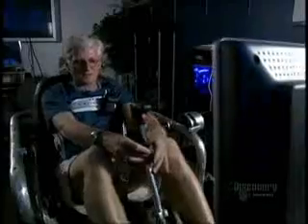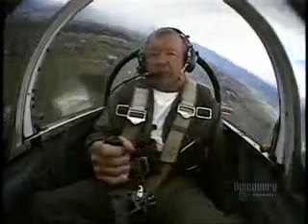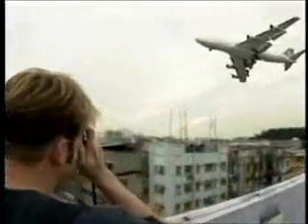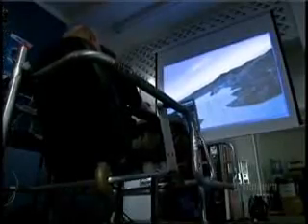The UJ 4.0 is a flight simulator. Officially, we're calling it the Ultimate Joyrider. The cockpit is made of piping — it moves from side to side and up and down. You just pull back on the control stick and it moves up; push to the side and it tips. It's attached to a joystick at its base that commands the flight simulator software. If you're doing aerobatics, the scenery's moving all over the place and you feel like you're doing it. If you've ever dreamed of flying in an air show or dropping a passenger jet into Hong Kong's old Kai Tak airport, this is one way to do it without ever leaving the ground.